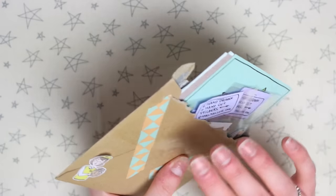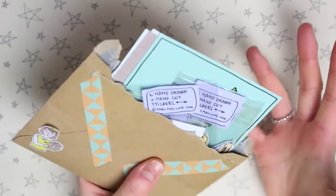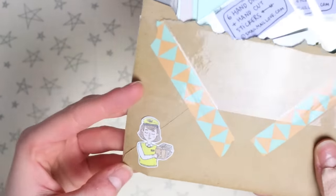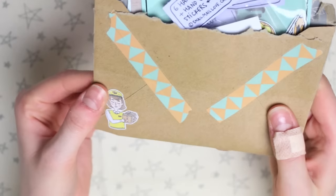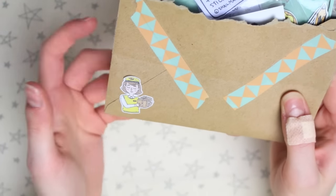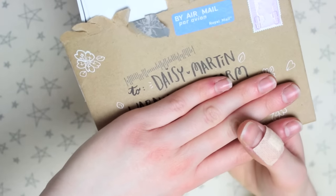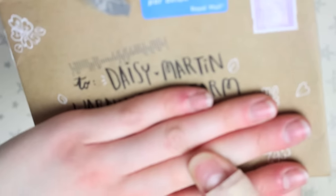I was just completely blown away by the quality — the designs are just so beautiful and you'll understand in a minute. This is how they came packaged. She had this little sticker which I tried to take off but I didn't want to rip it, so I'm just kind of waiting until I've got a space for it to put in a journal or something. She decorated the front, wrote the address, and her handwriting is just so nice.